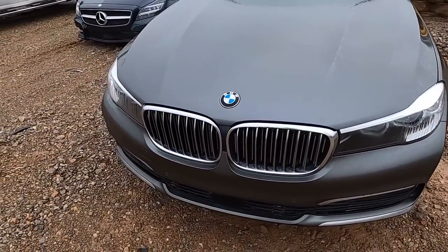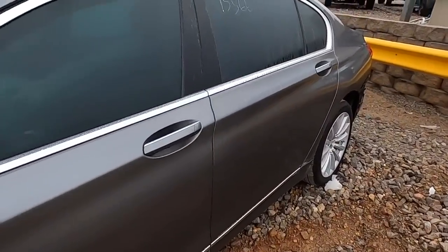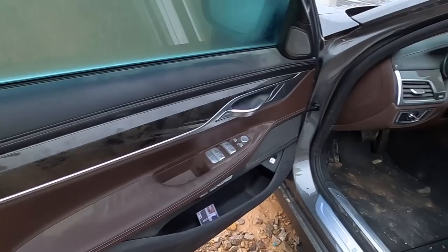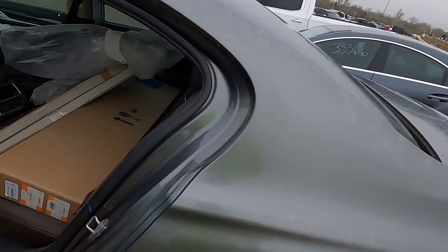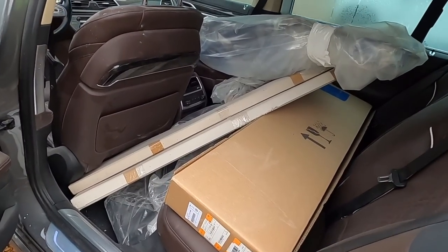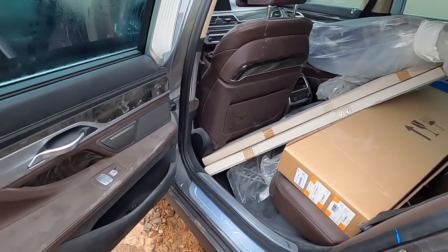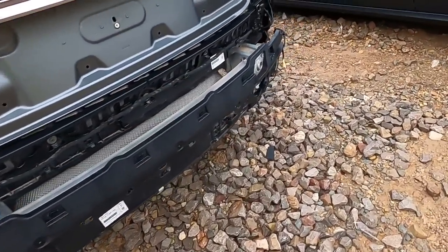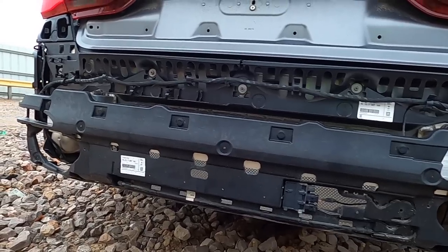Big grills though — what is with that ginormous grill? That thing is huge. In my opinion, that grill is not proportionate. It's dirty, very dirty, at 15,000 miles — maybe it had the windows down or something. It looks like it's got some body parts inside, they've wrapped everything up. There are new parts still in the boxes. It's a 740i xDrive — yes it is.